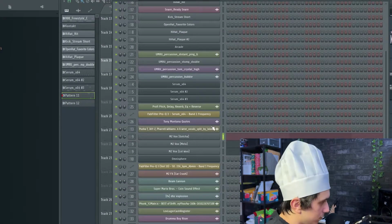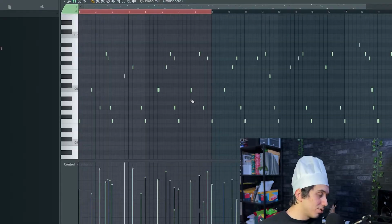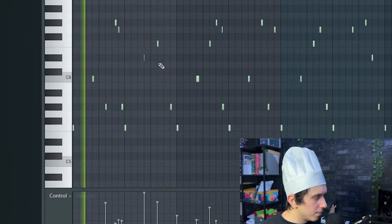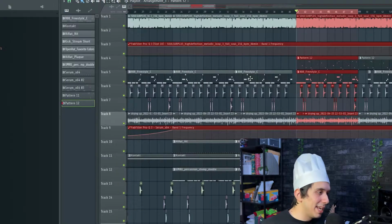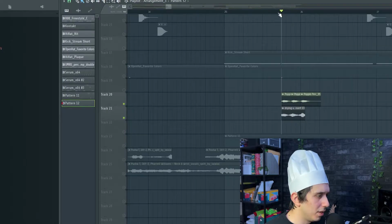We have then playing this pattern here. As an extra melodic part, I wanted to play a kind of like a melody on the piano. Complements the sample, but it's not too distracting. And then some ear candy. Well, some extra ear candy. I added my dodgy whisk bit here.